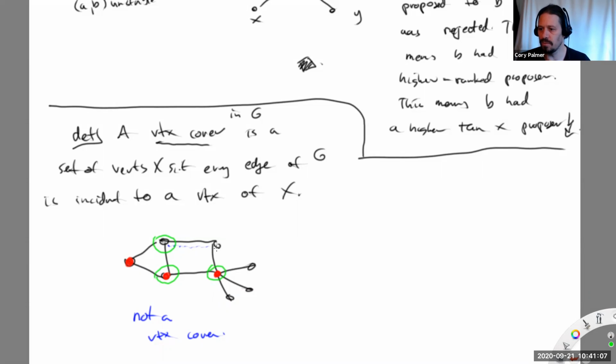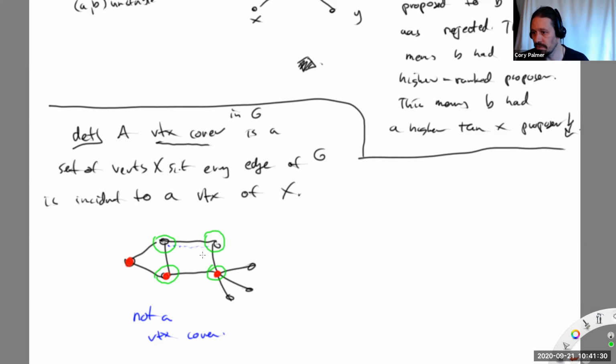Now, usually what we're trying to find is a minimal vertex cover. So if I give you a complicated graph, I want to find a vertex cover using as few vertices as possible. For instance, I can add in that vertex. That's a vertex cover as well of size 4, but I didn't need that vertex. It was redundant. So there was a smaller one there. And maybe by shifting vertices around, I can get even smaller. In this example, I think I need 3, okay?